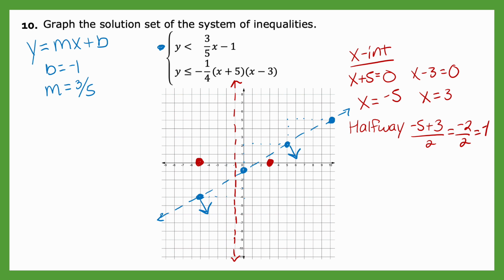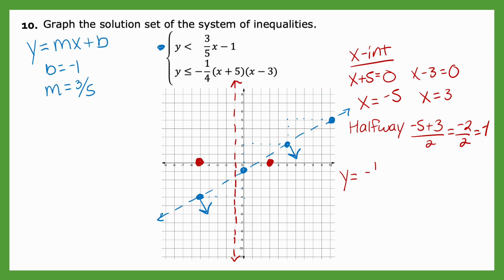Okay, now this parabola is going to be a little more complex because it has that -1/4 on the outside. So the negative says it opens down. The 1/4 actually says it's going to be kind of wide. So I'm not going to be super stressed about getting an accurate y-intercept, but I do care about where that vertex is falling. So I'm going to take -1 and plug it back in.